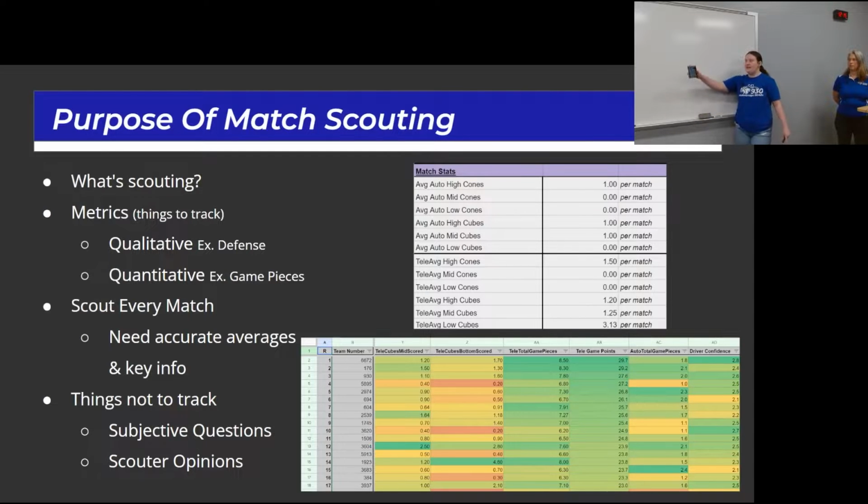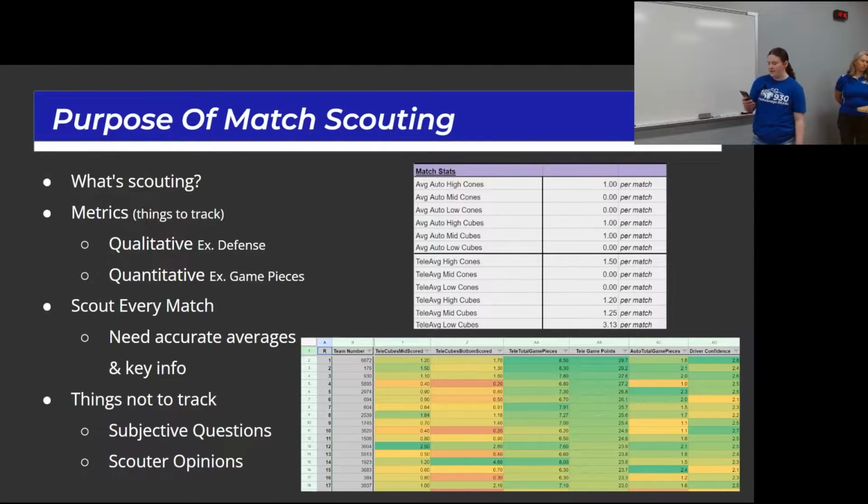So for us, we run things like averages and counts, and say a robot's doing very good. They're scoring like 8 pieces. They're filling up the whole grid. That's 9, I think, actually. But and then we miss a match that they're in. We're gonna miss that match. And we're gonna have no idea how they compare to a robot that scores like 8 as well, and if they are consistent. So you just need that data to not hurt you in the long run.